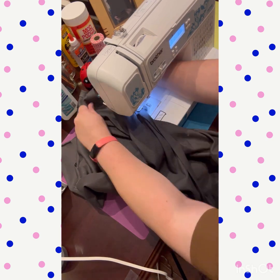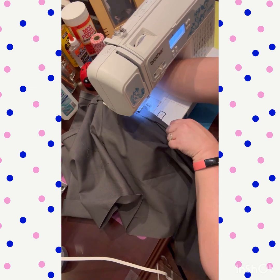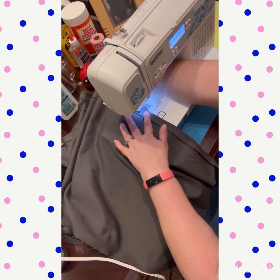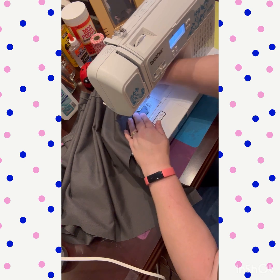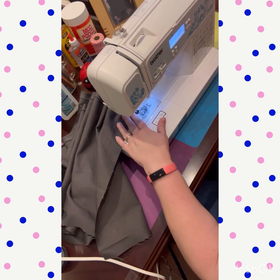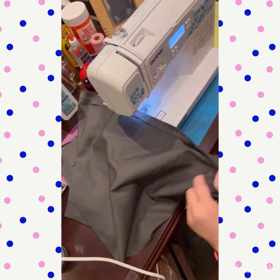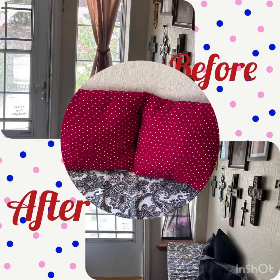We're going ahead and sewing it now. I placed it so the end of the curtain was at the end of the foot of the sewing machine. My sewing machine is a Brother — it's got many different settings; I can make the stitches look like flowers or leaves, it's a really cool machine. Now we're just going to stitch up the ends, pull it out, cut it, clean it up, and do the same thing to the other sides, tops, and bottoms. There's the before and after picture and it turned out nice.